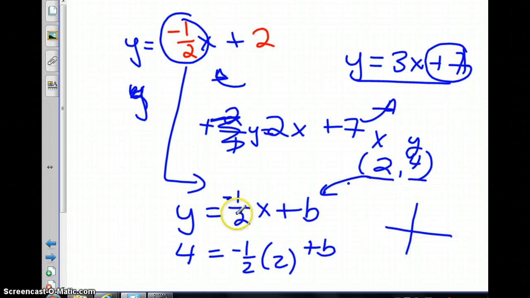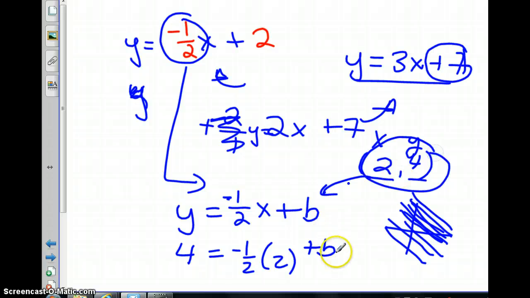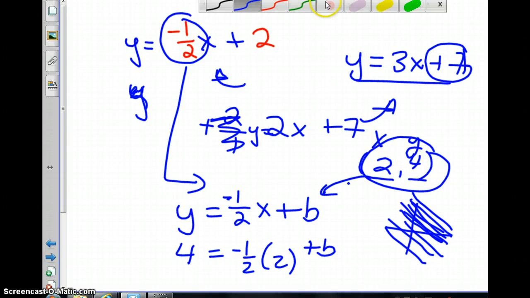Because, here's the deal. That slope of negative 1/2 is something that's fairly flat and goes down like that. There are an infinite number of lines, pretend these are parallel, an infinite number of lines with that slope, but only one of them passes through the point 2, 4. It's pretty amazing if you think about it. So if I have the point 2, 4, only one of these lines, just this guy right here, is the one that passes through here.